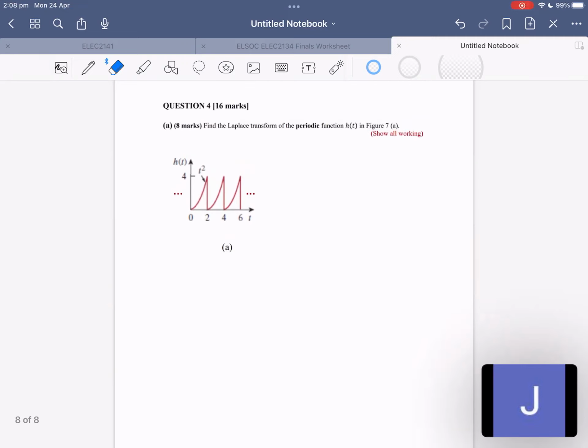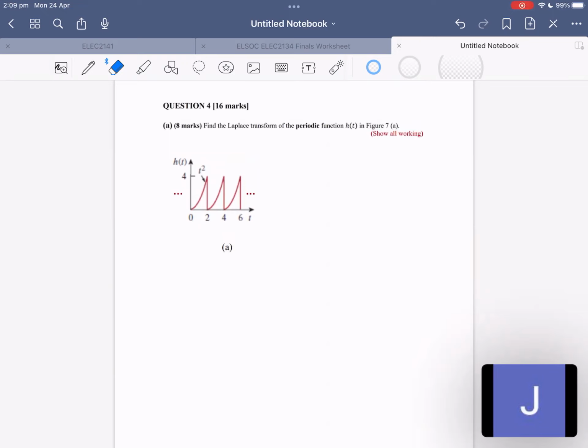For the majority of these questions, I've just gone with questions that ELSOC has emailed me that they thought would be relevant for me to cover. So most of it's going to be week 10 and week 9 stuff. I have chosen a couple of questions from my own final, which I'd like to go through since I don't think many people have access to that final.